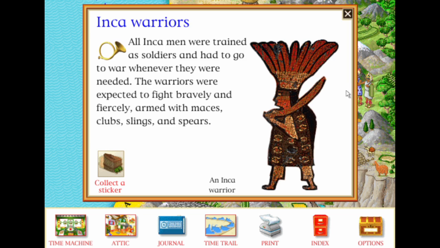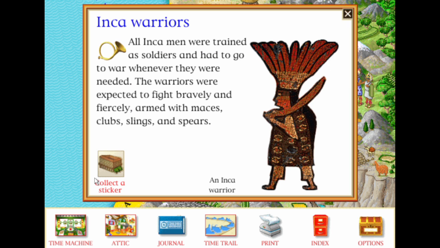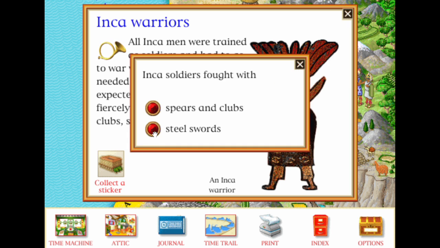Inca warriors. All Inca men were trained as soldiers and had to go to war whenever they were needed. Inca soldiers fought with steel swords.